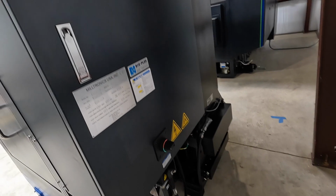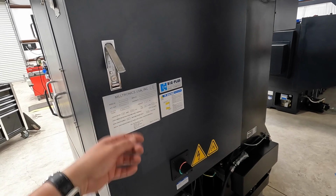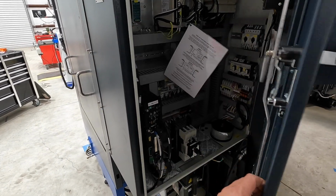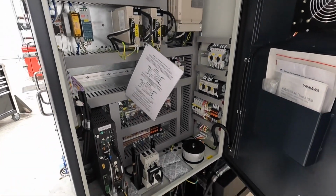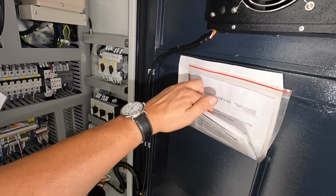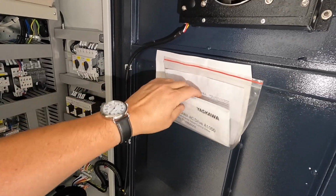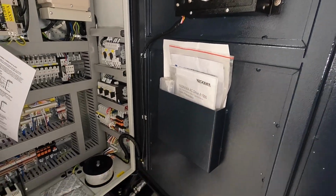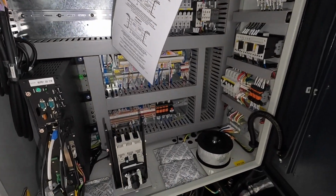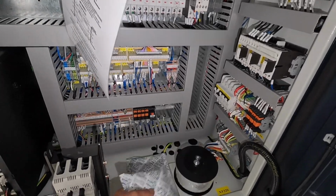But I did want to show you the electrical panel here. Let's see, push that in, turn the switch there, and then there's our electrical panel. This is where all the books are for the machine. We have our warranty information in here, installation information. There's a couple other pieces, I'm not exactly sure what they're for, but there are some keys in here as well. They have a wiring diagram for hooking in the power. Had these guys in here to absorb some moisture.